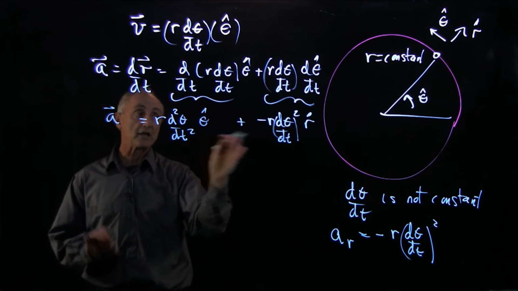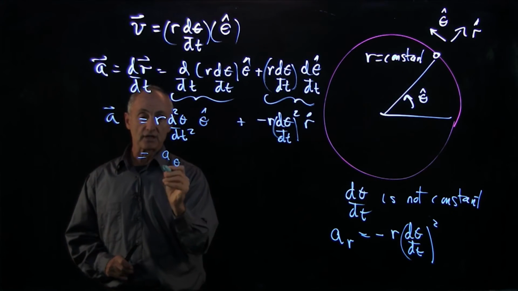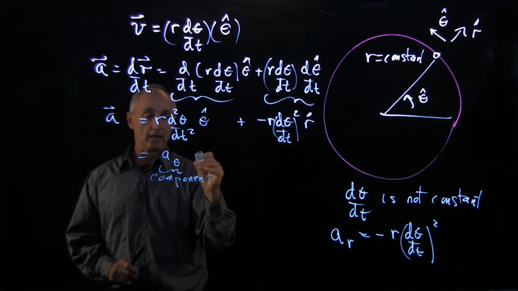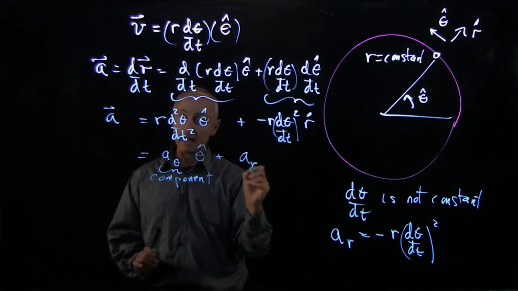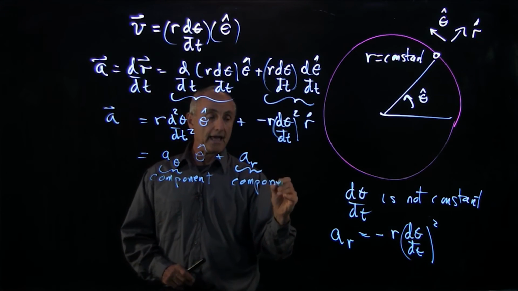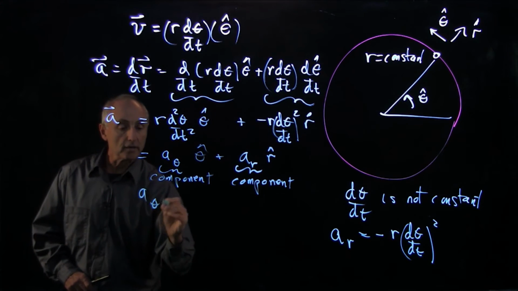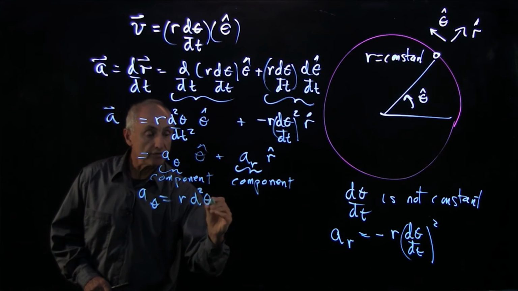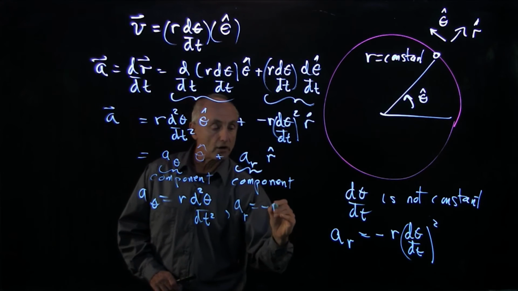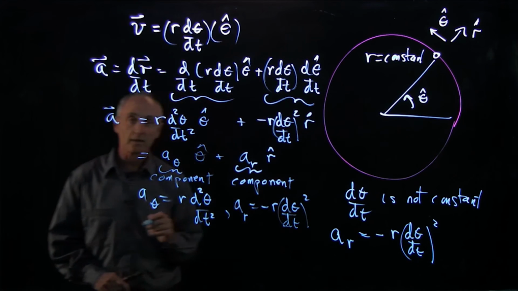And that is our acceleration. Notice that it has two components. We'll write the first component, a theta, that's its tangential component, theta hat, plus the radial component, a r, and because this is a vector, r hat, where a theta is now r times the second derivative d squared theta dt squared, and just to remind you that a r is minus r d theta dt squared.